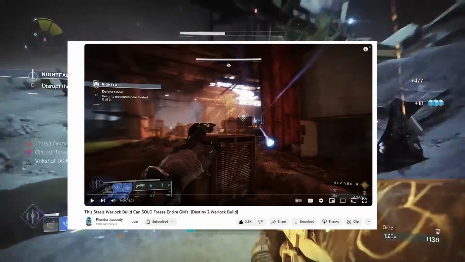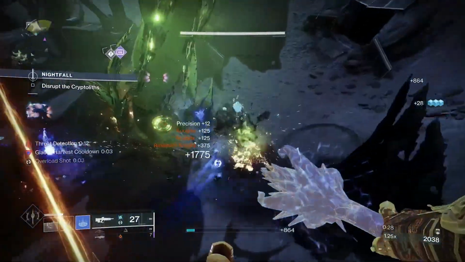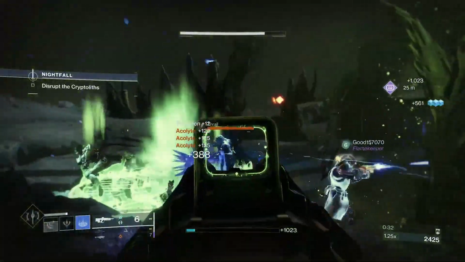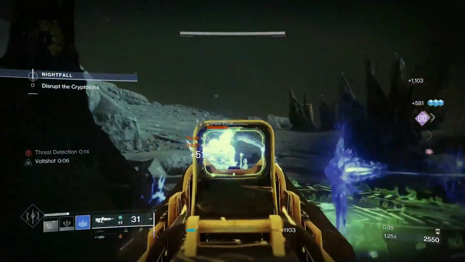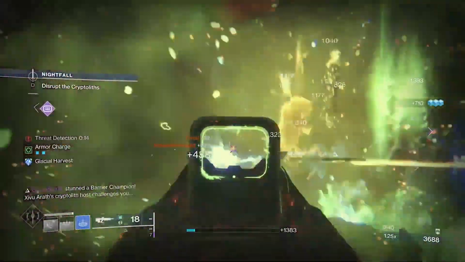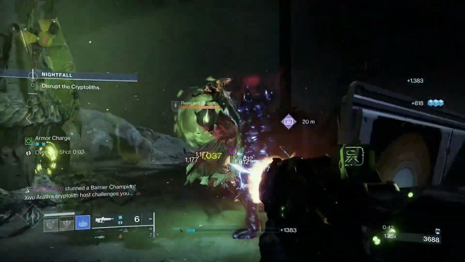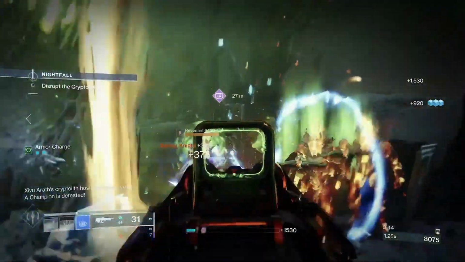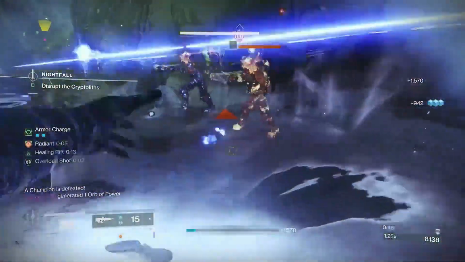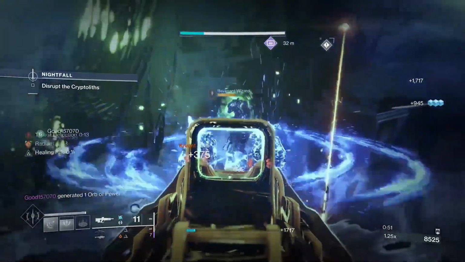I saw this on their video and I was like, hey, this is a new season and this is mostly a Solar and Stasis focused season. Let's bring this build back. So I do hope you guys sincerely enjoy this. This is by far the most fun I've had on Stasis using Warlock, and I think you guys are going to like this one as well. So without any further ado, let's get straight to the character screen and see exactly what it is that I'm using, and we're going to go through everything one by one. So be sure to follow along with me.